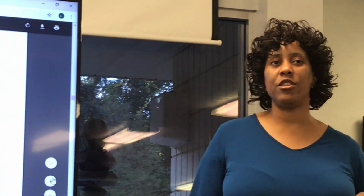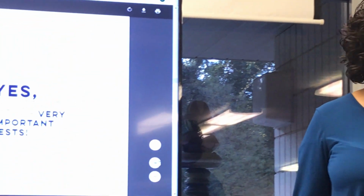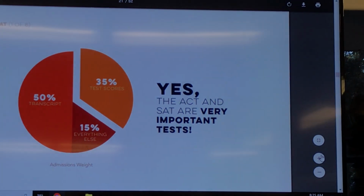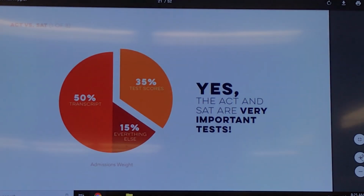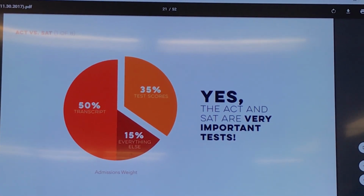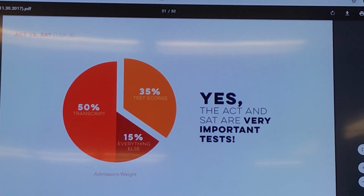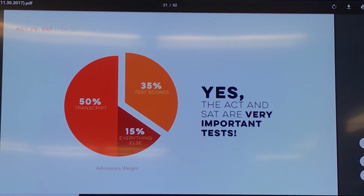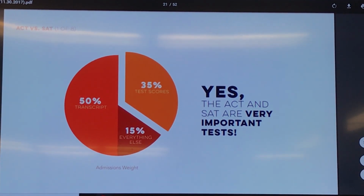So with the SAT, I'm also going to encourage students, especially if they're going into the junior year, when they get their PSAT scores back, they've had the pre-ACT last year. During the month of January, I'm going to reach out to students and ask them to sit down with me so we can compare the scores. Because now we have your pre-ACT, we have your junior PSAT, so we can compare and then direct what test they want to choose.